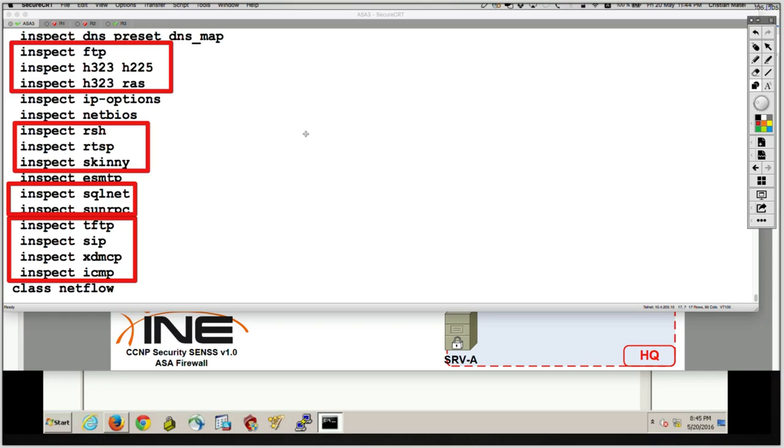So pretty much all of the default inspections are just to make sure that traffic works through the ASA, because all of those protocols have secondary sessions being built.